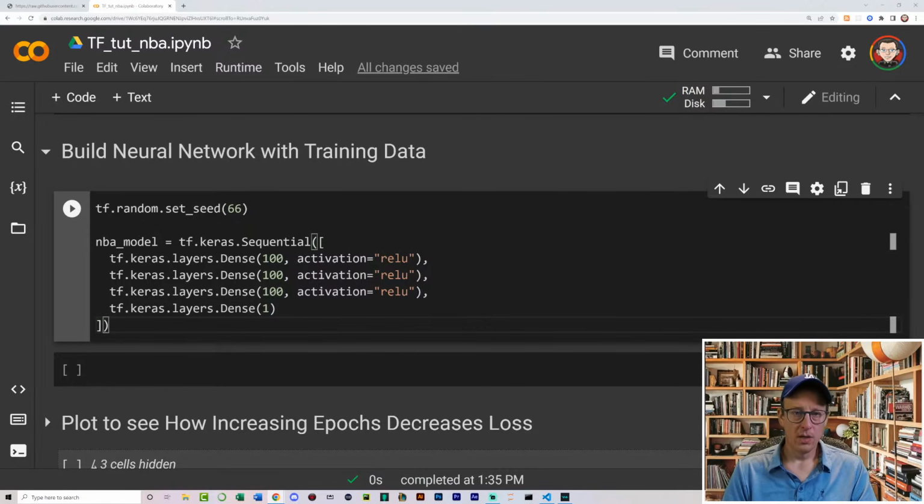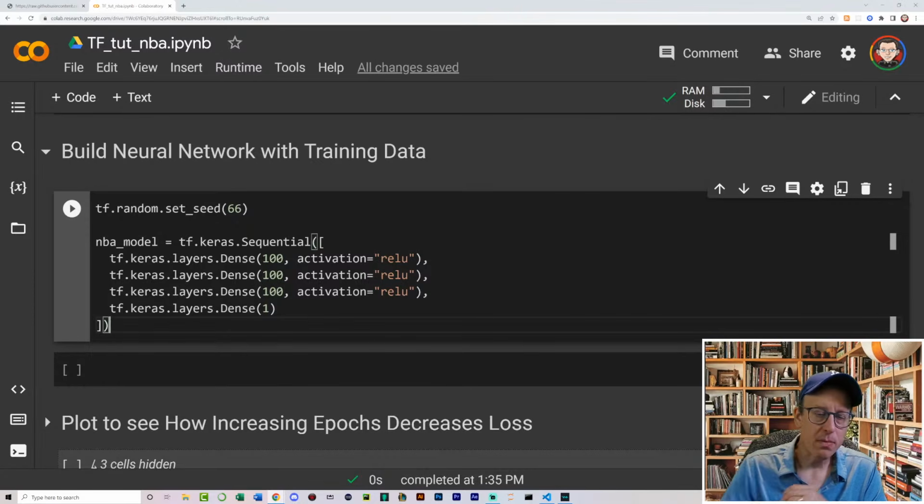So just to 100% explain what's going on when we create this model, these hidden layers are going to receive the data. They're going to add weightings to the data to try to figure out which data provided is the most important to ultimately figure out what the salary for the player should be. All right?